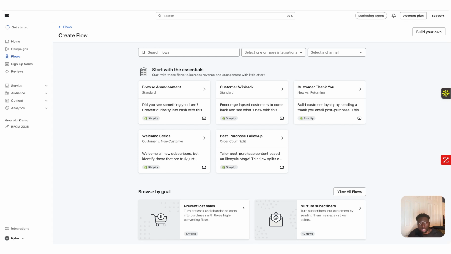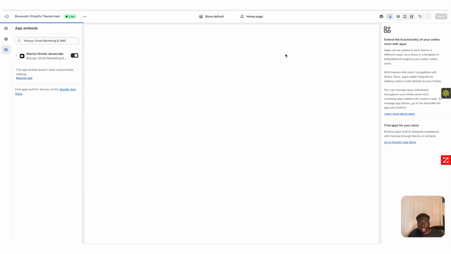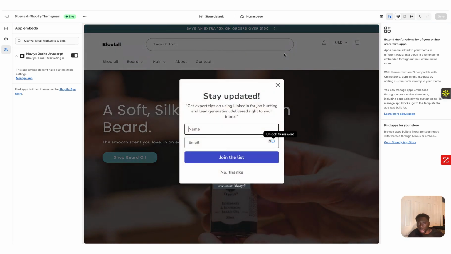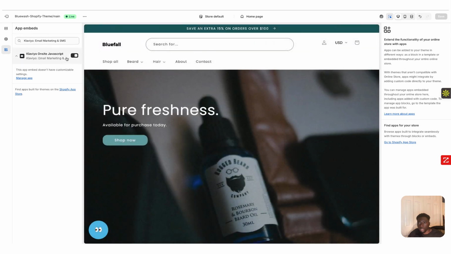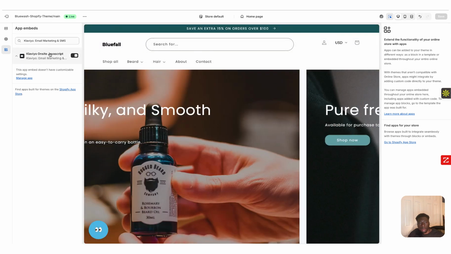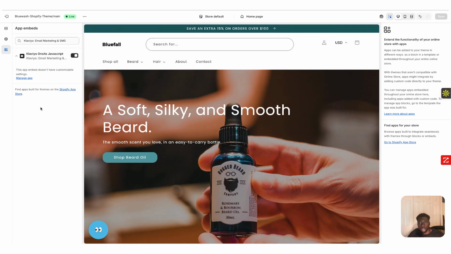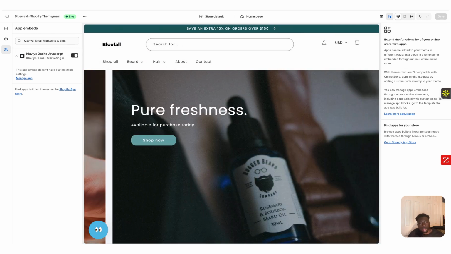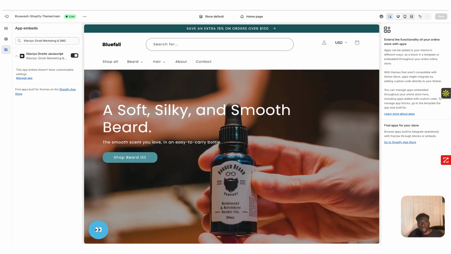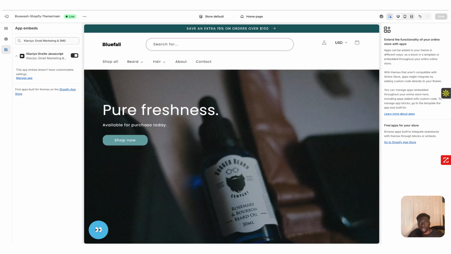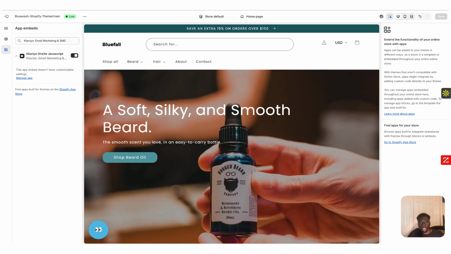And then the nice thing also is, if you go to your Shopify customizer, if you don't already have Klaviyo implemented, all you have to do is toggle this embed feature on your customizer, and everything gets automatically uploaded. Of course, there's some other settings that you have to configure, but it's very easy to implement Klaviyo onto your storefront, and to get all these automations up and running right away.